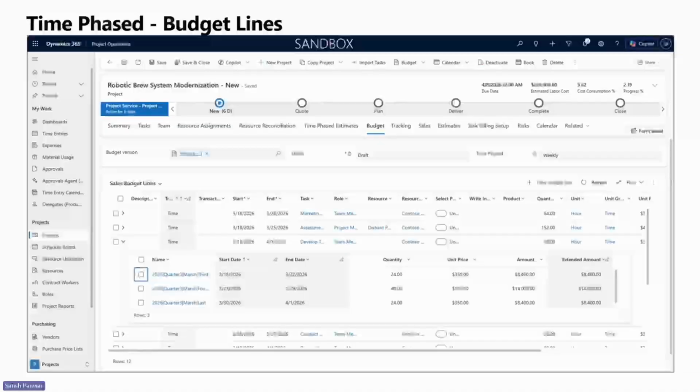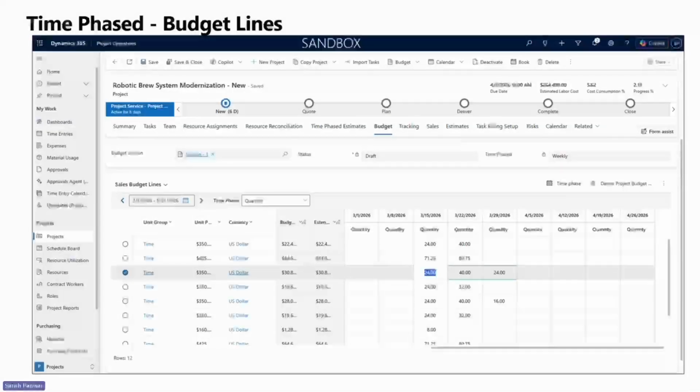Editing a budget across hundreds of tasks for an extended duration with a time phase granularity of weekly would require usability enhancements, or users would run into issues while updating these budget lines.